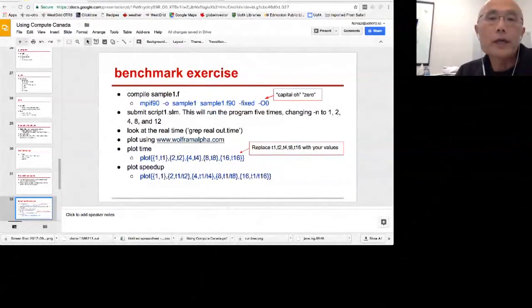Yes, you can't use mine. Oh, yes, you'll have to change that. Sorry. So you'll have to edit the file and put in your account name. Sorry.